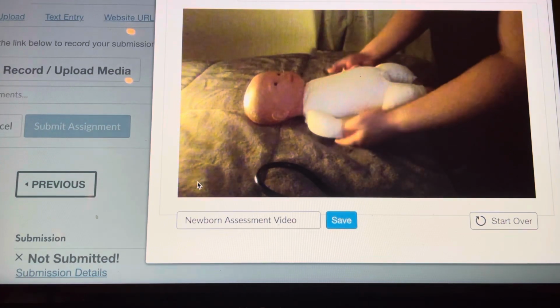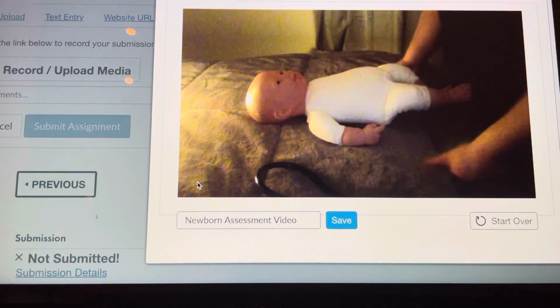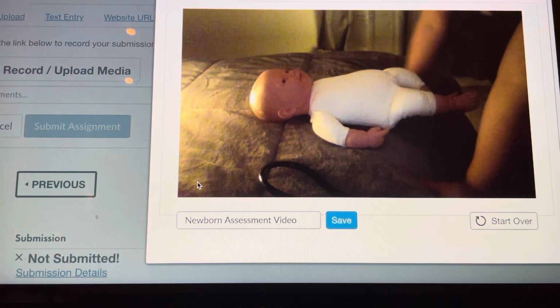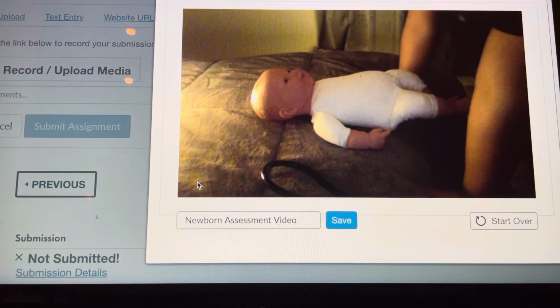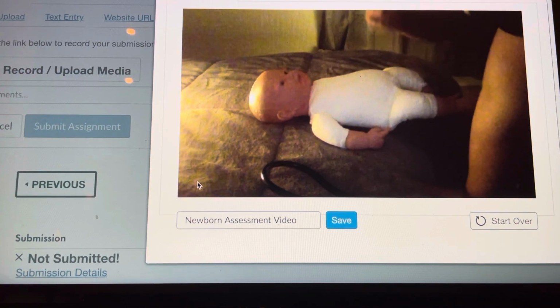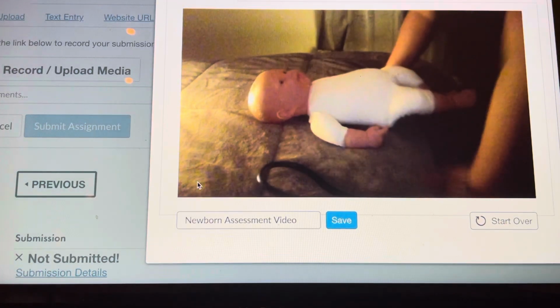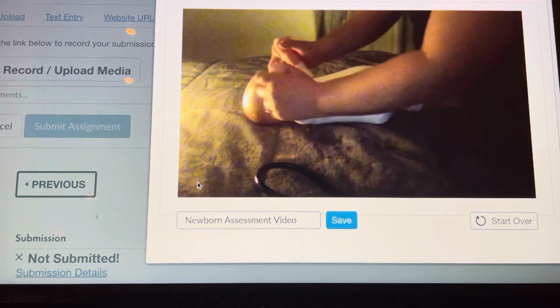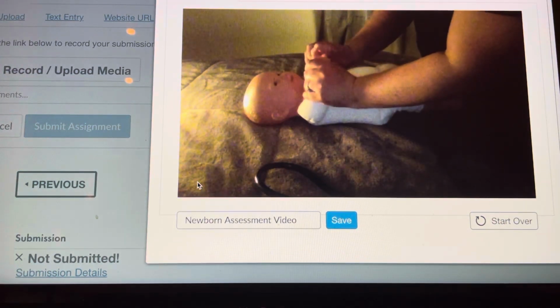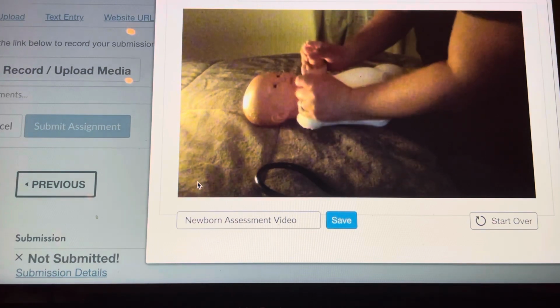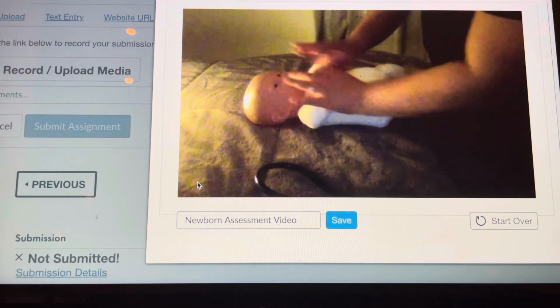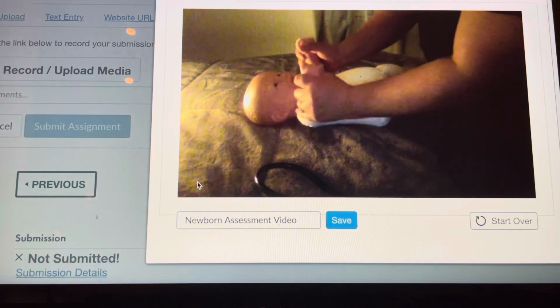If there were a simian crease, that may indicate a genetic anomaly. For example, Down syndrome infants can have a simian crease there, so the crease just goes right across the hand. While I'm assessing the hands of the infant, I have the arms in my hands here, so that's when I would check the tone too. Even though we're already looking at general tone, that's when I would look at the tone.